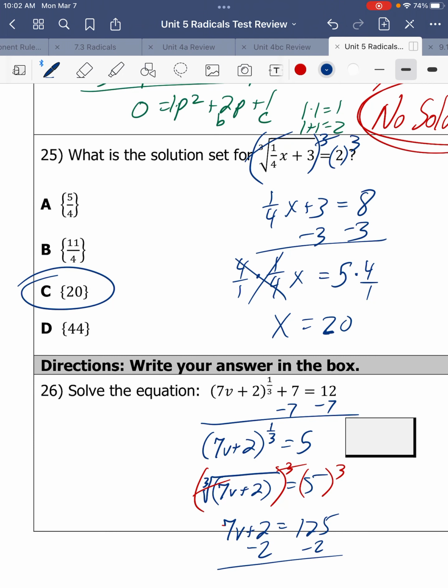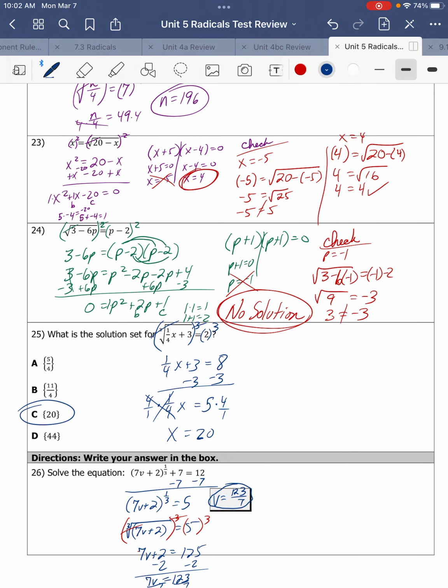Subtract 2, make your middle school teacher, Algebra 1 teacher, or 8th grade teacher, whichever, proud that you can solve these problems. Divide by 7, divide by 7, and we get v to equal 123 divided by 7. I don't believe that's 53, so I don't think it actually can simplify any further than that. And there's your answer. All right, come with any questions you have.